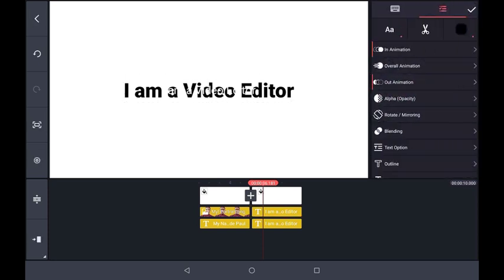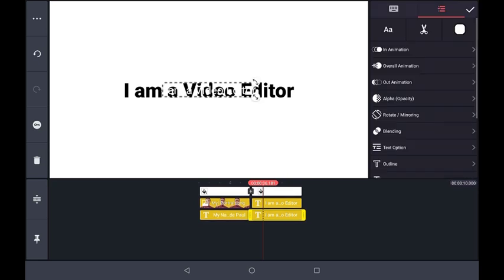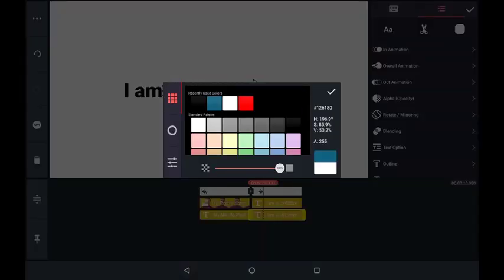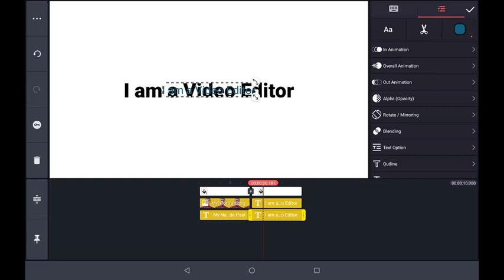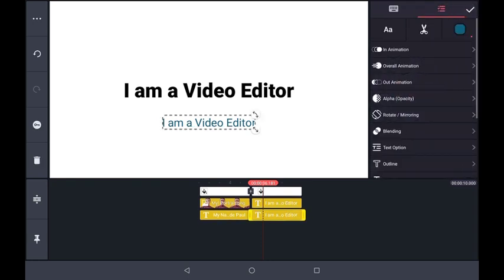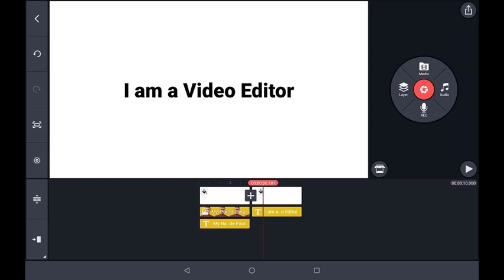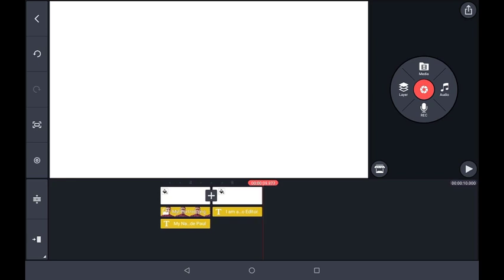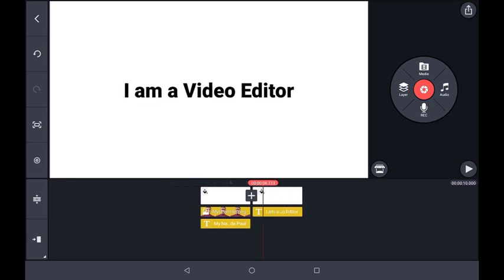So we will have to edit, change the colors and all of those things. I want you to see what we're doing. So we're going to be editing the text from scratch. So it makes it very easy for you when you just duplicate the text and keep changing the content of the text.